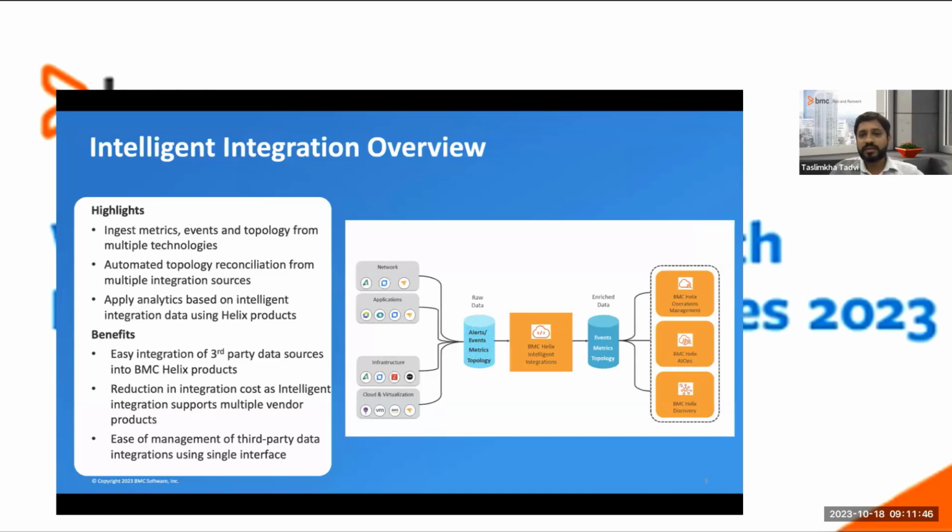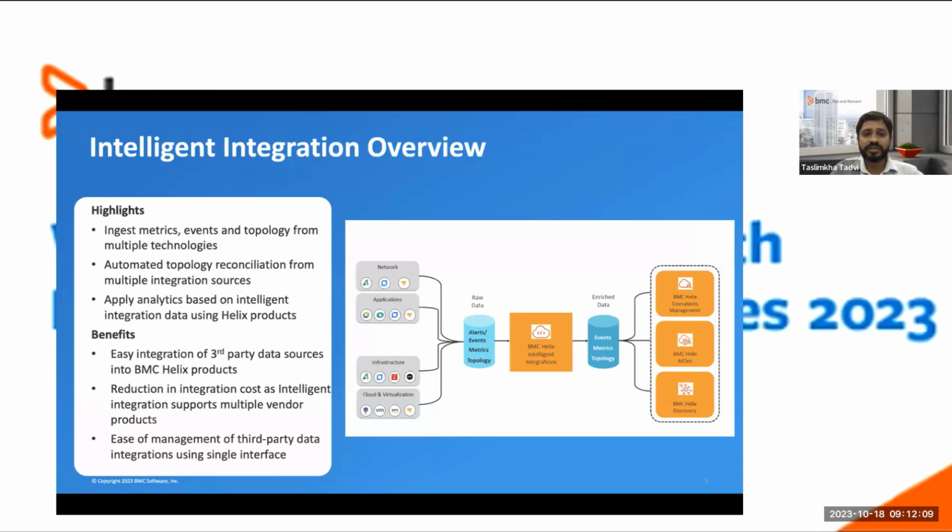So what customers get out of it is that it's very easy to integrate third-party data sources into the BMC platform. By doing the integration, you can reduce your cost of maintaining manual integrations or maintaining different teams for all the different tools that customers are using.